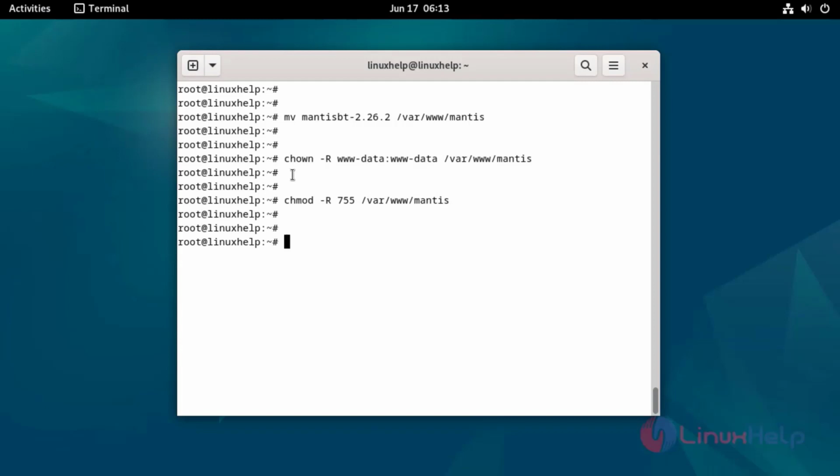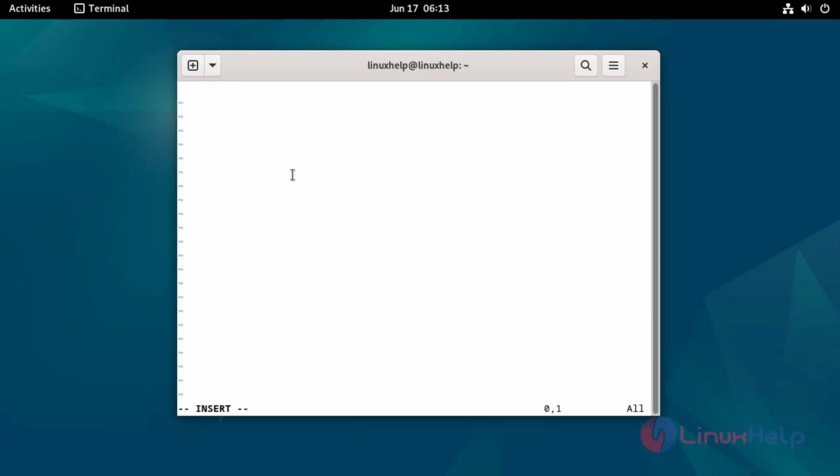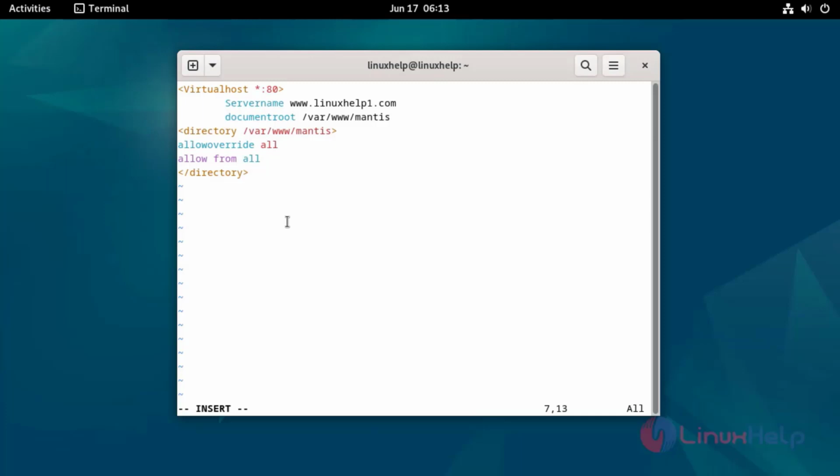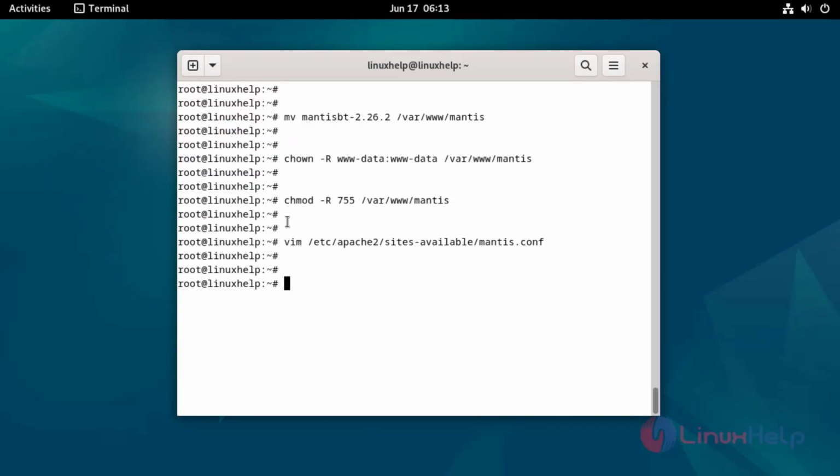Create the virtual host by using the following command. Disable the default site by using the following command.